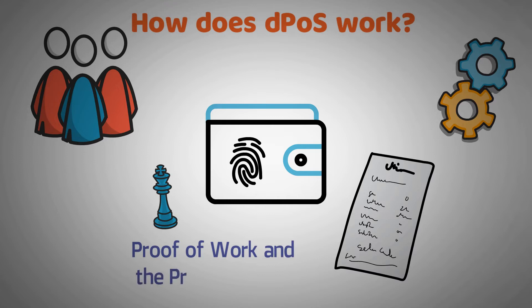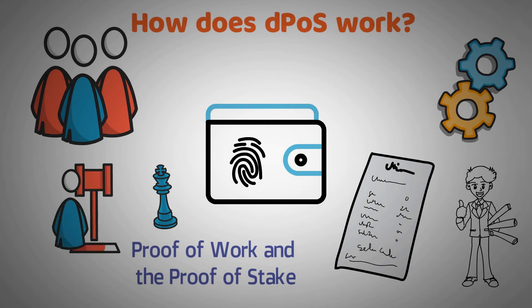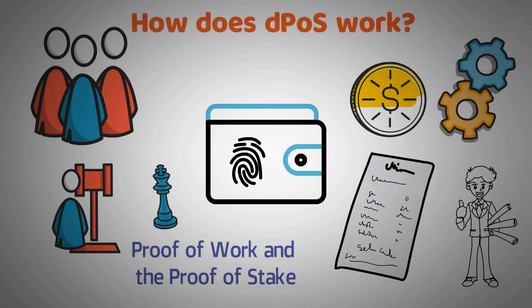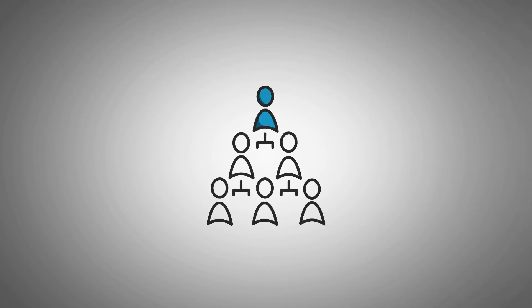After trying the proof-of-work and the proof-of-stake, the delegated proof-of-stake has been introduced. It mainly functions just like the proof-of-stake does, with a major difference. As previously mentioned, users themselves need to stake their coins to participate in POS, which is the same case for DPoS consensus. However, those users staking coins on a DPoS blockchain need to elect delegates who are the only ones that can validate the transactions.